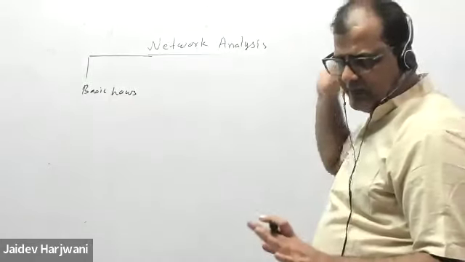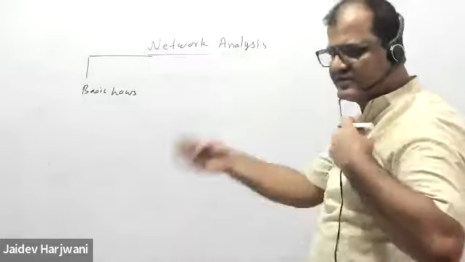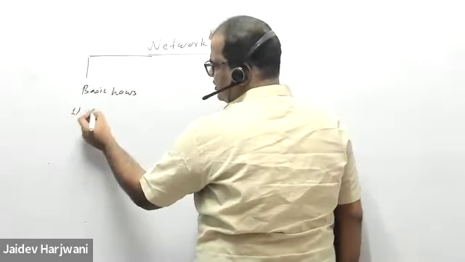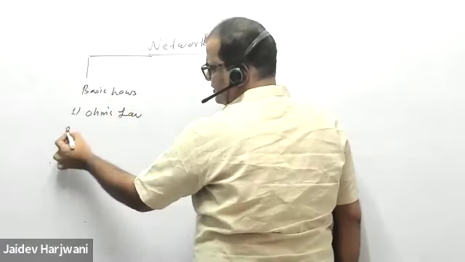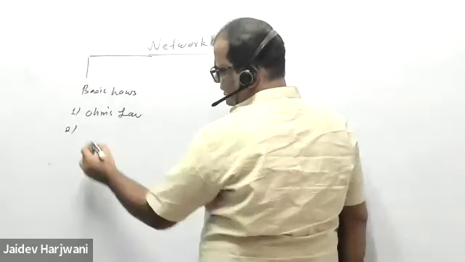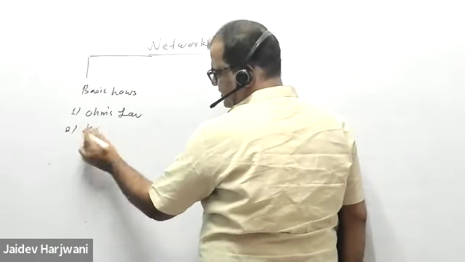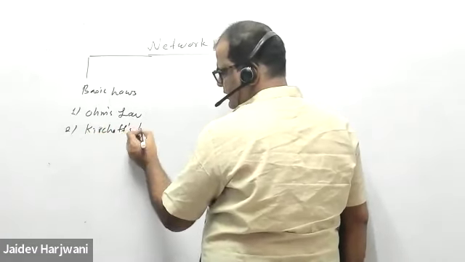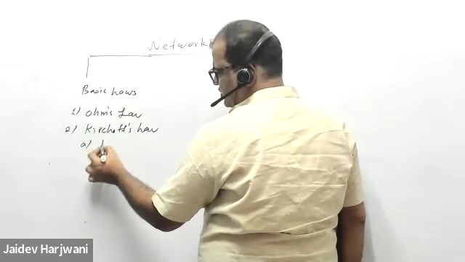Again I'm emphasizing what circuit solving means: I want to find the current, voltage, or power in the circuit. So I can use basic laws. What are the basic laws? I can use Ohm's law. Second, I can use Kirchhoff's laws. There are two Kirchhoff's laws: Kirchhoff's current law and Kirchhoff's voltage law.